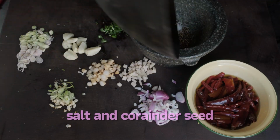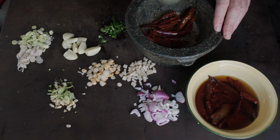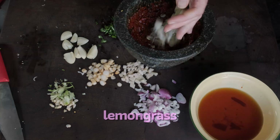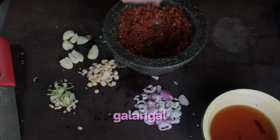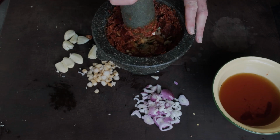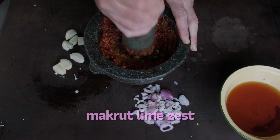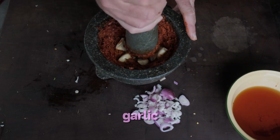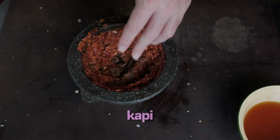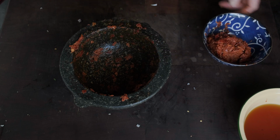Chuck some salt and some coriander seeds into the mortar, give them a bit of a grind, then start making your paste. Chilies first, and then in order: lemongrass, galangal, coriander roots, krachai, Makrut lime zest, garlic, shallots, and last but not least, the roasted shrimp paste. And that's it, easy as.